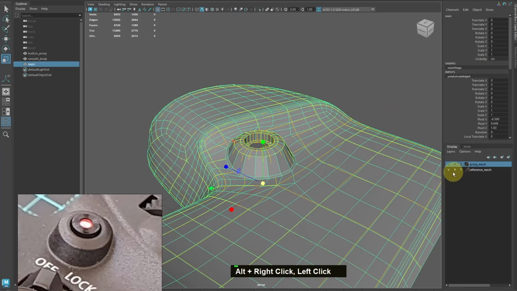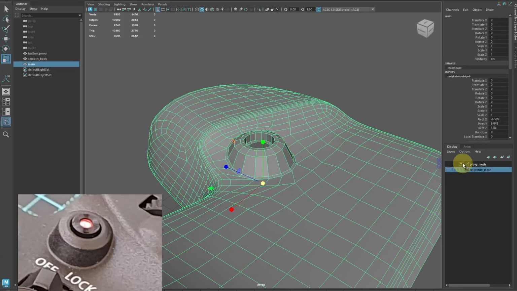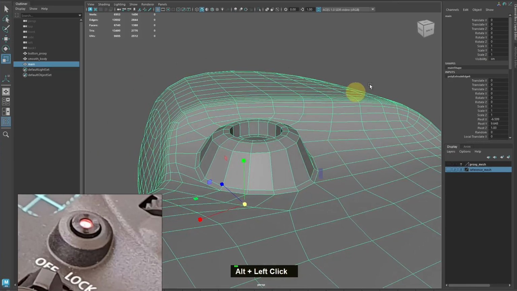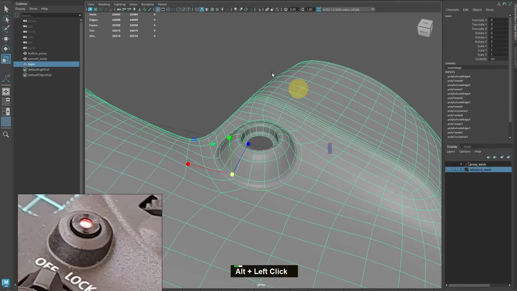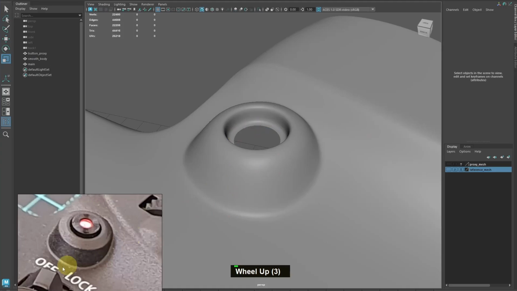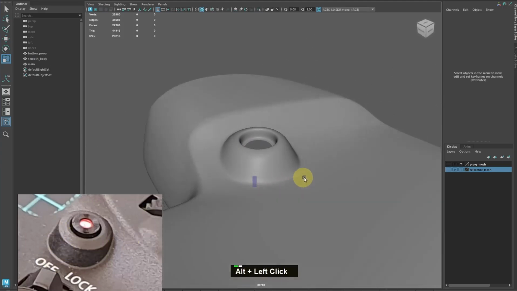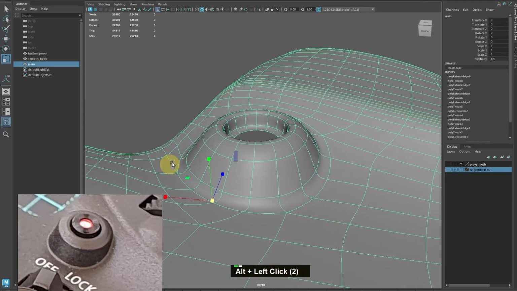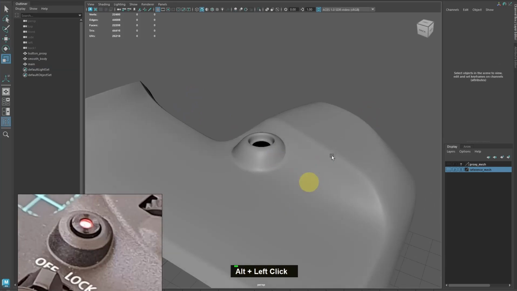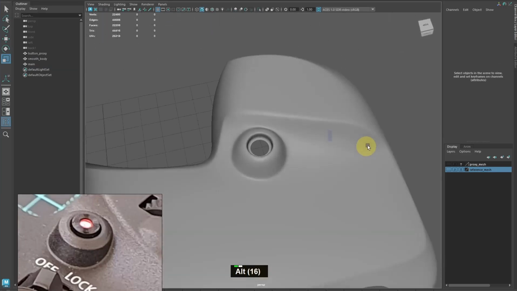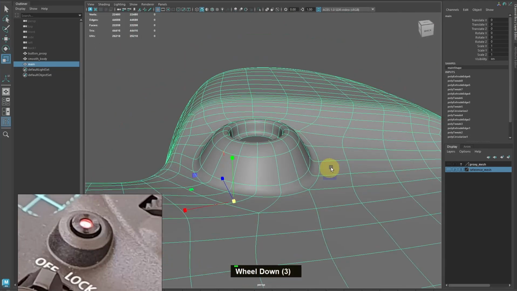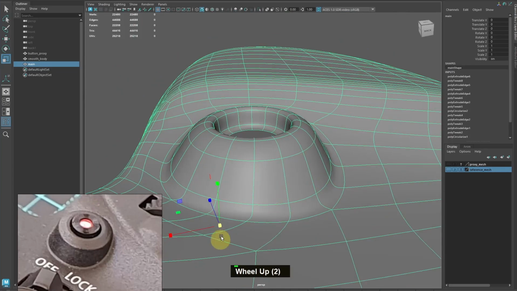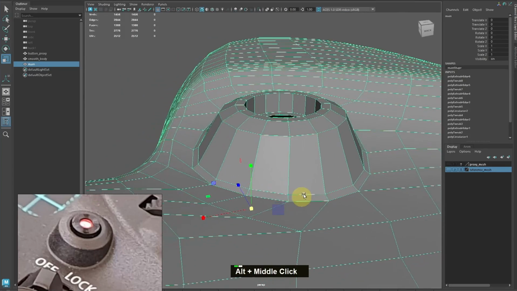If I turn off our references, we can see that it's not holding its form quite. We don't have the sharp edges, so we need to fix that. But we can see that it has respected the original curve. The original mesh is still smooth. So let's add in the holding edges to keep it sharp.